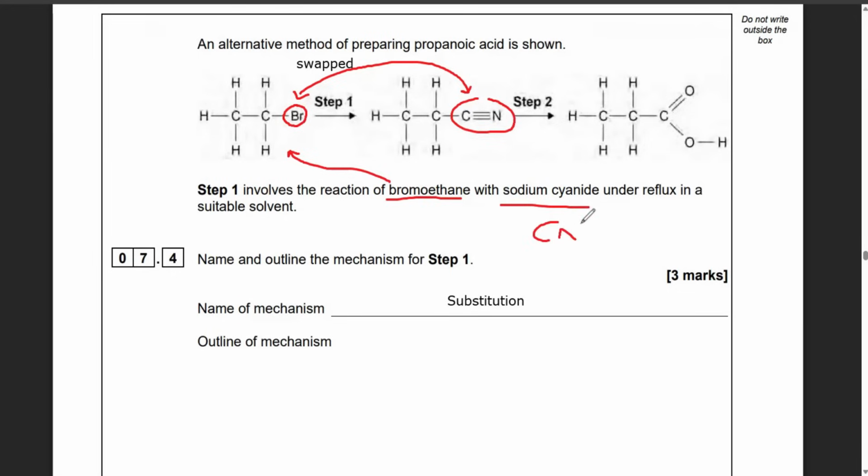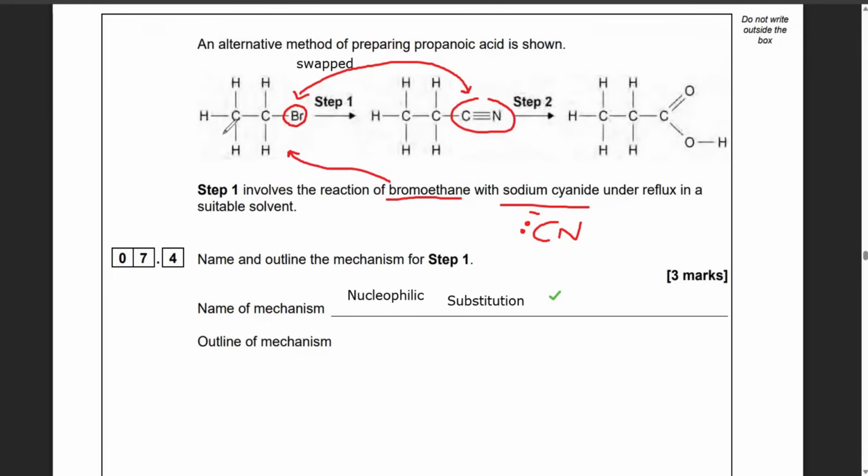Well, the sodium cyanide is going to have a cyanide ion here, or a nitrile ion, whatever you want to call it, cyanide ion, and this has got a lone pair and a negative charge. Of course, that is going to be attracted to positive things like the delta positive carbon in the carbon bromine bond. So it's going to be a nucleophile, being attracted to the delta positive carbon in that bond. So we call that nucleophilic substitution.